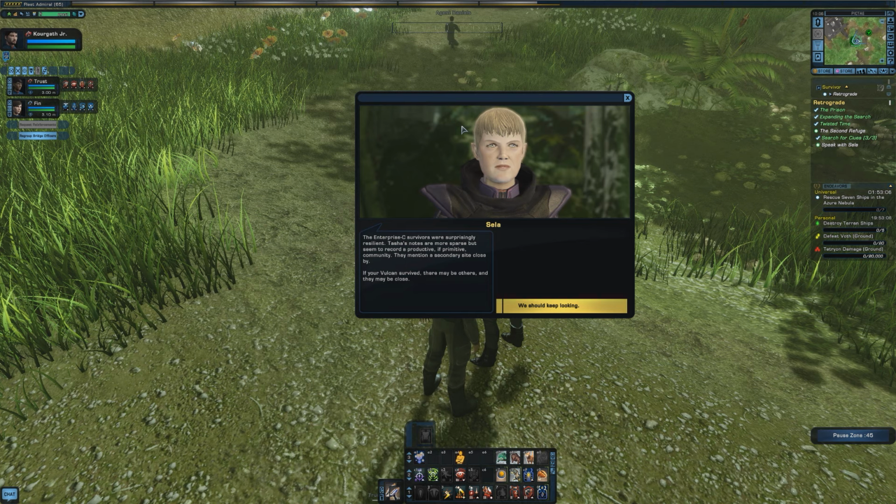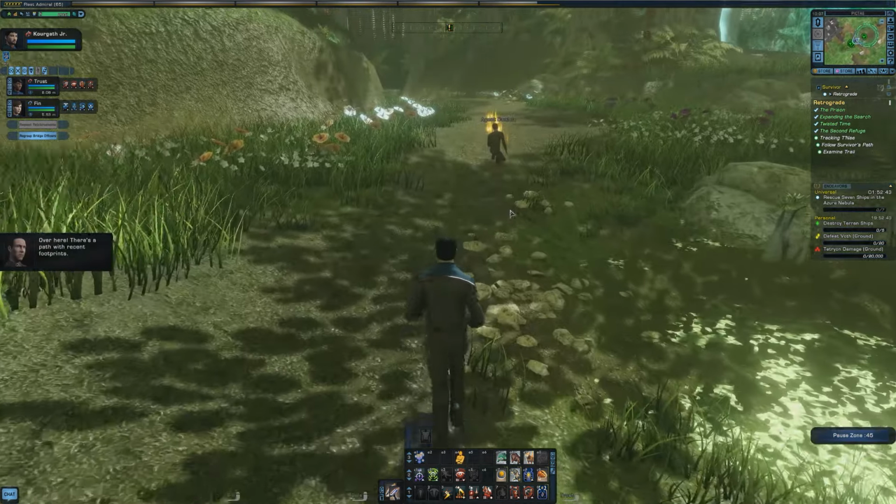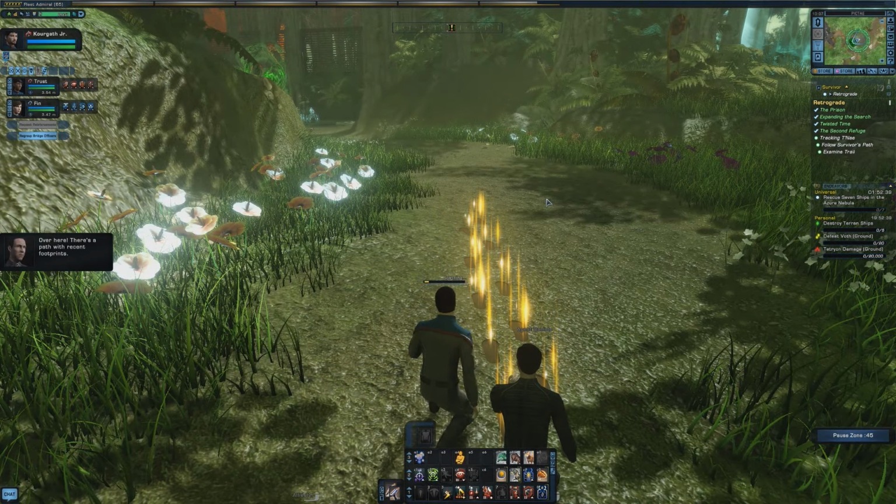I see. The Enterprise C survivors were surprisingly resilient. Tasha's notes are more sparse, but seem to record a productive, if primitive, community. They mention a secondary site close by. If your Vulcan survived, there may be others, and they may be close. We should keep looking. Over here! There's a path with recent footprints. Well, this is the direction that Tanae ran in.